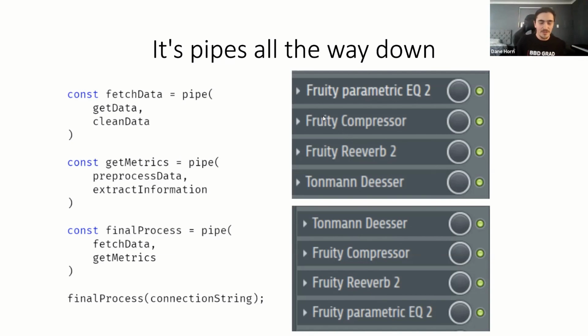And a very good analogy for this, if it's still a little bit confusing, is sound processing. So for example, here, this is from just some sound editing software. We would have a parametric equalizer, then a compressor, then take it through reverb, and then whatever that is. And if we change the order of this, because a sound signal goes in as a sound signal, gets processed, comes out as a sound signal, this can be in any order, but it will change the actual resulting sound wave that gets produced.